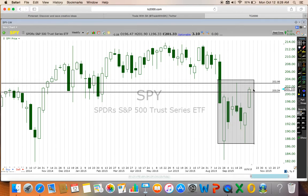I think we can see some kind of a pullback, which is likely to get bought. Right now we are so strong that the downside is very, very limited. So for now, definitely very, very bullish, and we can trade around this area. My next target, if we trade above 202, very good. My next target is about this area, 210ish, 210 or 211ish, where we can see the next resistance, and we can trade around that area. So as of now, very, very bullish.